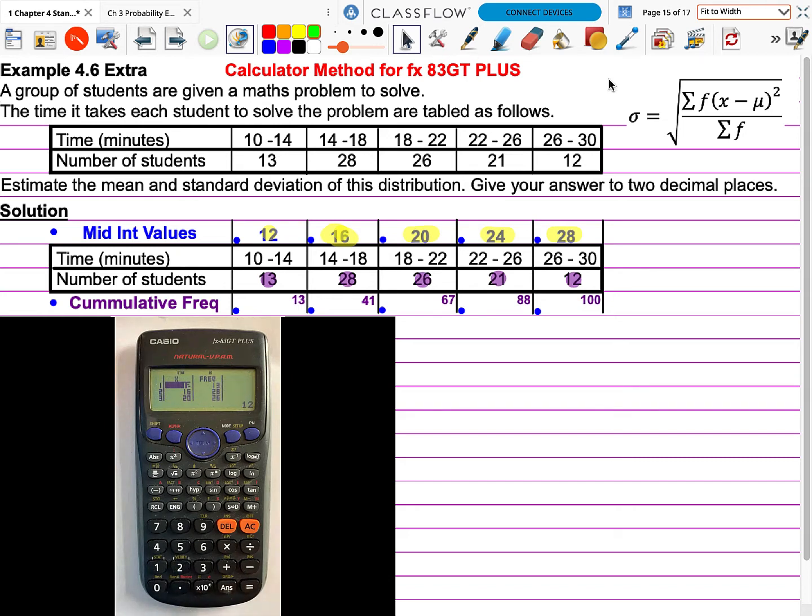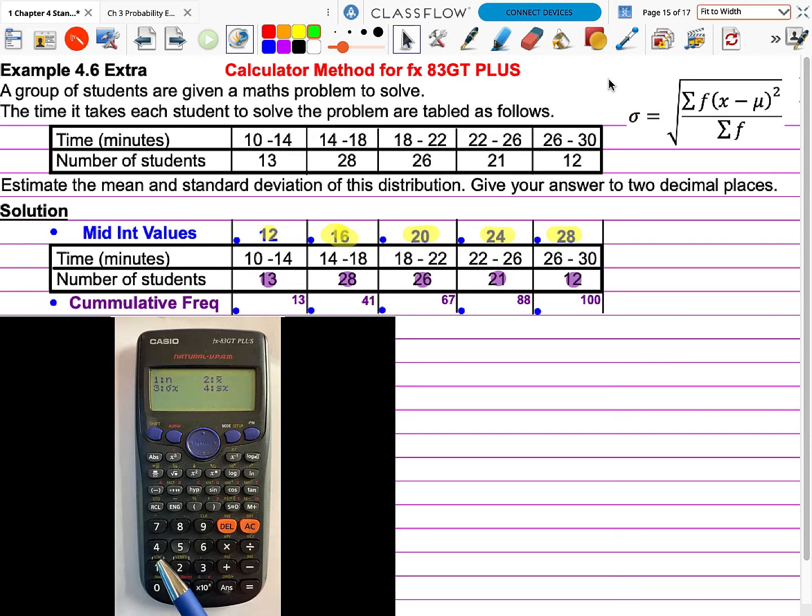That brings us back to this data screen here, which is fine. So all you have to do now is press All Cancel again. You go back to the Shift button, make sure the Shift button comes on. Then you go to the stats menu, and then you're back to this menu where you can choose the appropriate button. The button that you want is number 4.